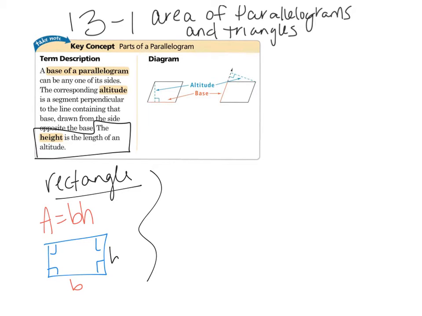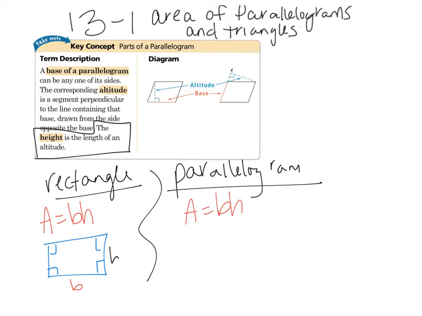The next one you need to know is the area of a parallelogram, and I did not mean to write area. Parallelogram. The equation for the area of a parallelogram is also base times height. But the difference for this, and as you can see in the picture above, the height is not this side. That is just part of the drawing of the figure. This right here is our height. So basically this is H, which would make that B. Now because it's a parallelogram and this side's equal to this side, this could also be B.